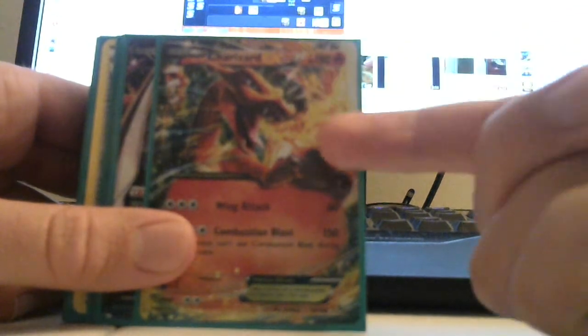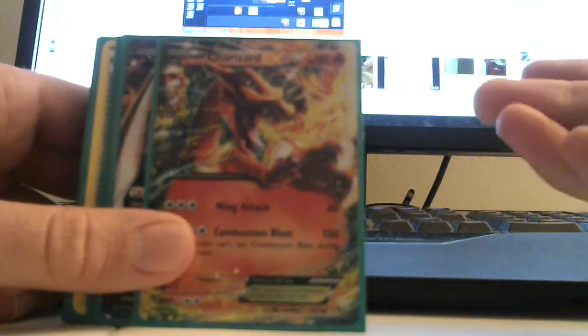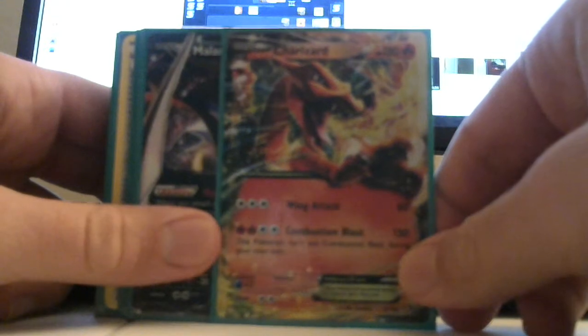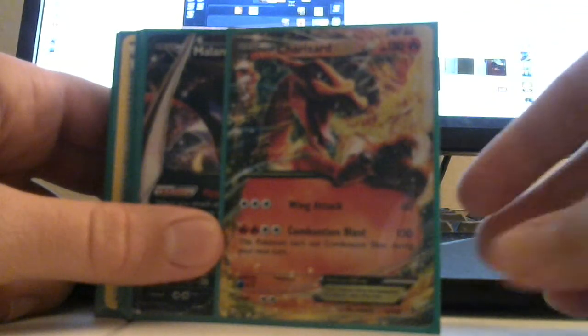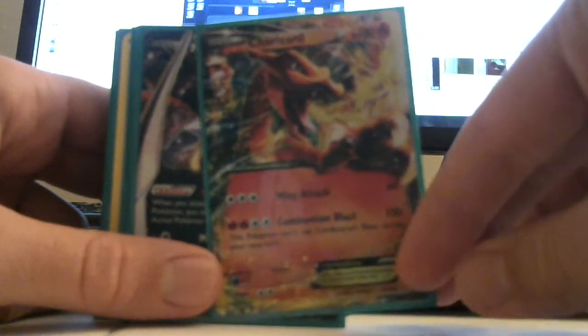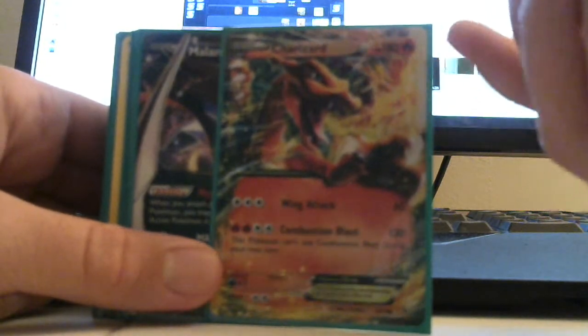And then here's where the toolbox comes in. I have a couple different EXs that I run with it, just for type coverage basically. I run Charizard EX, the one with Wing Attack and Combustion Blast. This is basically for my Steel matchup, because all the fairies are weak to Steel. Well, I don't know if all of them are, but all the fairies I run are weak to Steel. And Steel's just really strong, so I had the Charizard.